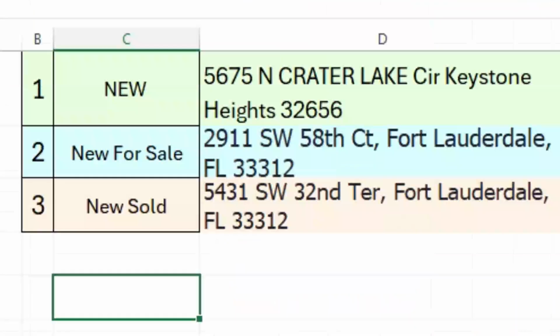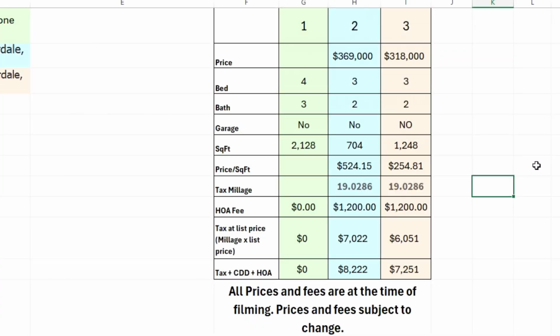Okay, now we'll go take a look at the new one that we just looked at, and here's the address of it right there in Keystone Heights. Over here on the right, we see now this one here. Let's compare them side by side with these other mobile homes before we show the price. This one is a 4-bedroom, so 1 bedroom more, 3-bath, 1 extra bath, square footage 2128, a lot more than the others. And keep in mind, it had that family room and the living room, 2 separate, and then it had that bonus area, that flex room, which was a large area that you could use for entertainment or for an office space. So there was a lot more, on over 1 acre of land too. Okay, it has no HOA fee.